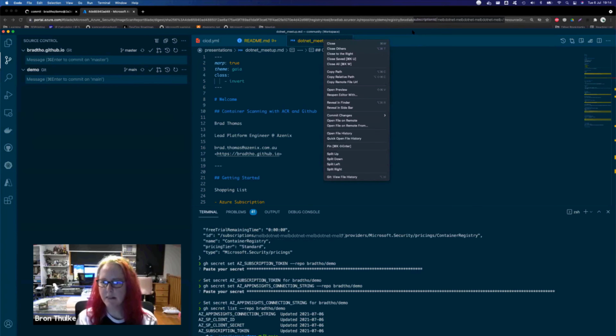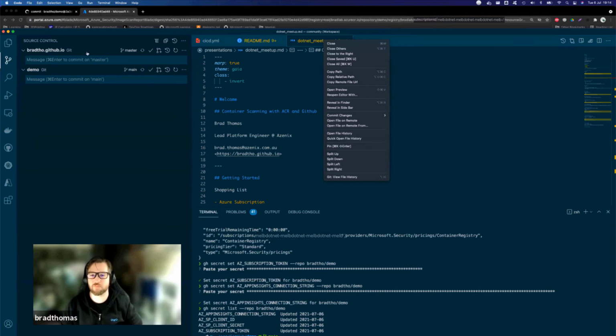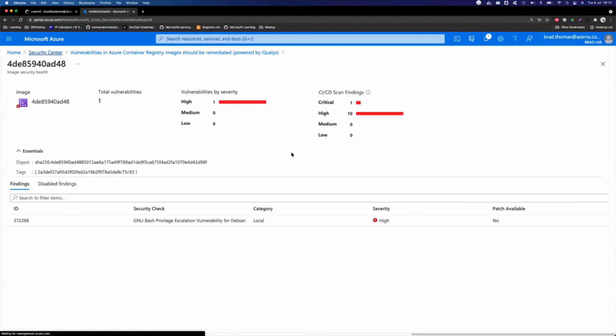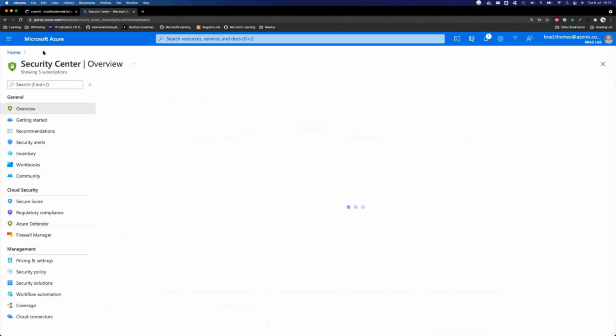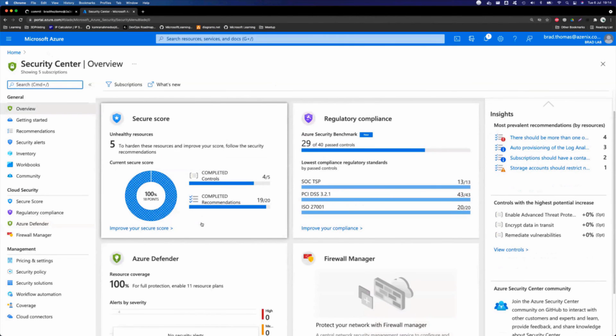Bill's just asked, how much does this cost in a production environment? Which yes, parts of this might cost and suddenly cost unexpected amounts. So what it will actually do, where did I find you? Right there, Azure Defender.